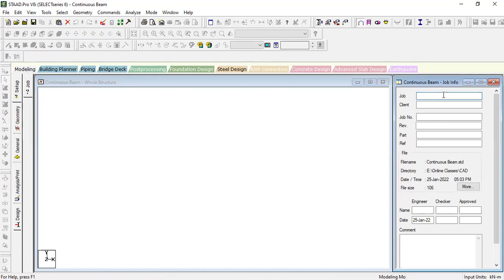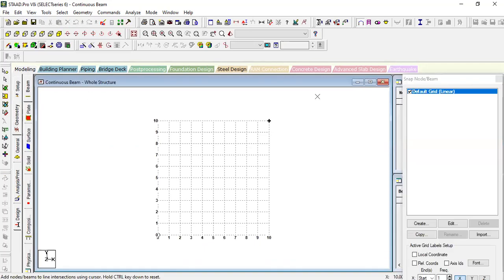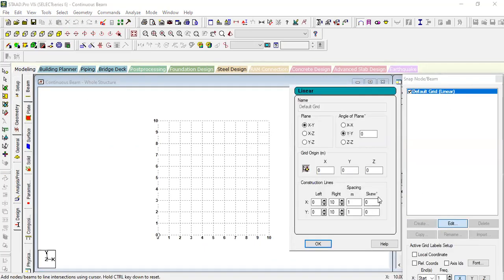First assign the job name as analysis and design, and job number as 2.2, engineer name as MH, and go to geometry. Here we are going to edit the geometry.